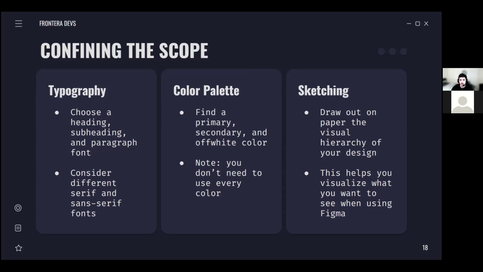And then last thing, I just wanted to mention this. I do it sometimes, but another thing you can do in the case that you can't visually envision what you're going to design, it's also a good exercise to just draw it out on paper, because in the end, you could just draw something and if you don't like it, you can just rip it out, throw it away, right? And you save time from doing it on Figma and doing all the technical stuff and wasting some time. It's a lot faster to just draw it out on paper. And sometimes it really does help because sometimes I can't envision something in my head. So after drawing it, it really helps.